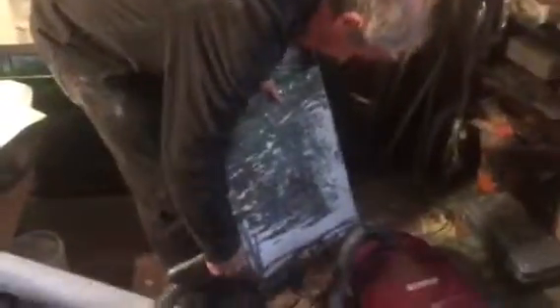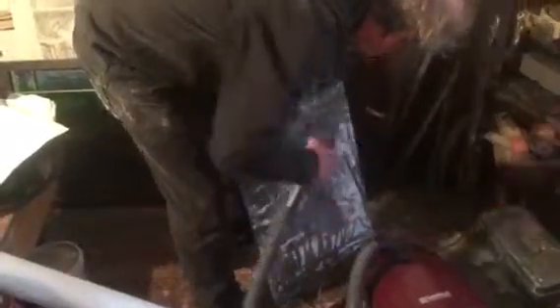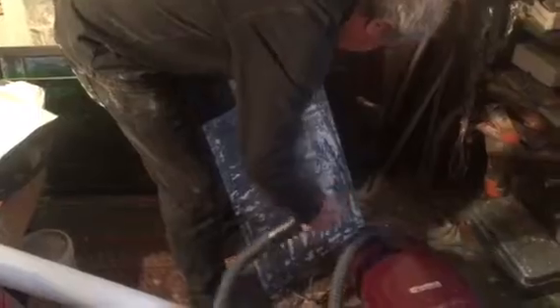Gonna clean it off a little bit. Brush it down with this. I was just thinking, I was wondering, is it bad to brush or is it more — oh yeah, that is faster. It's more flying around in the air, but it's okay. I'll clean them up good later. Mmm, silicosis. I know.